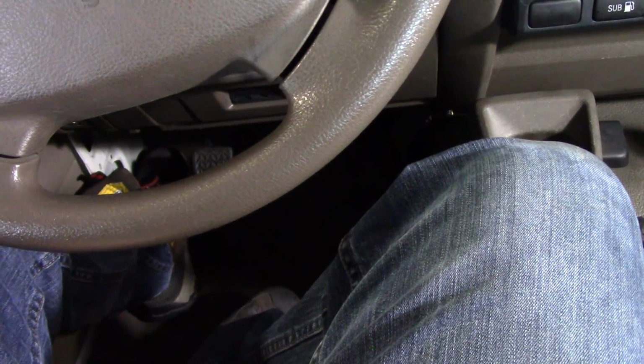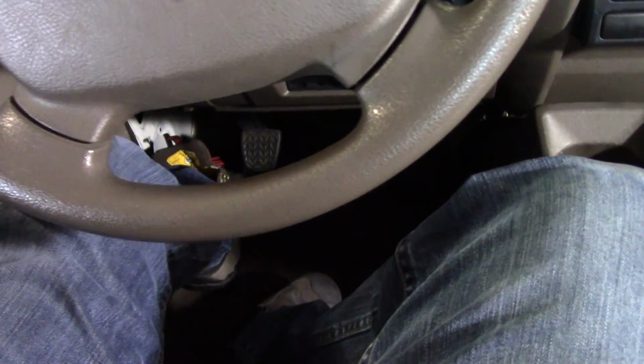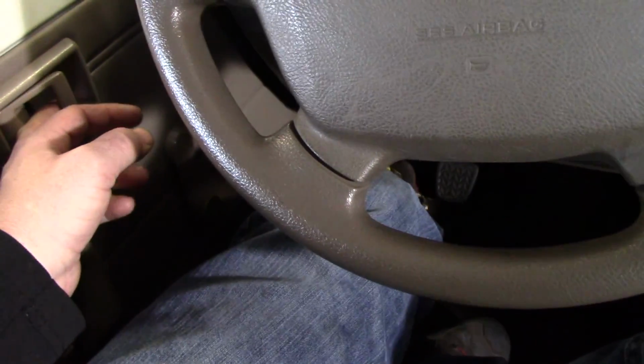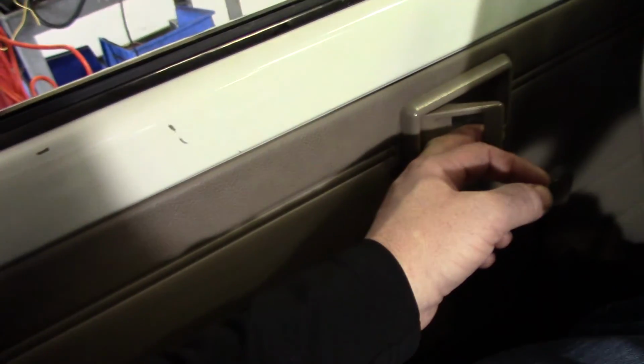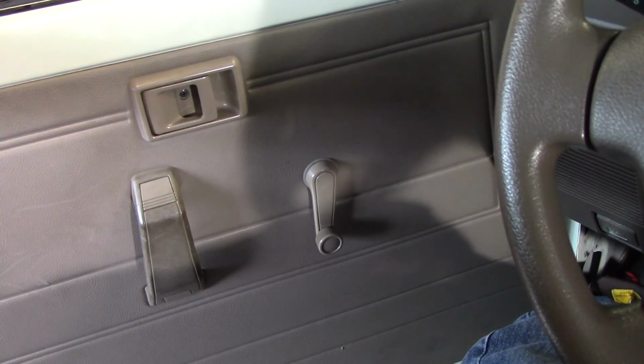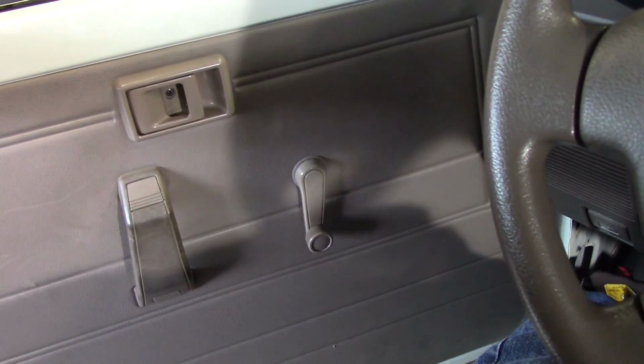And then from there, what you're going to want to check is that your door switch wiring is still in effect if you installed it that way. So by opening your door, your parking brake should automatically set if you enabled this feature.